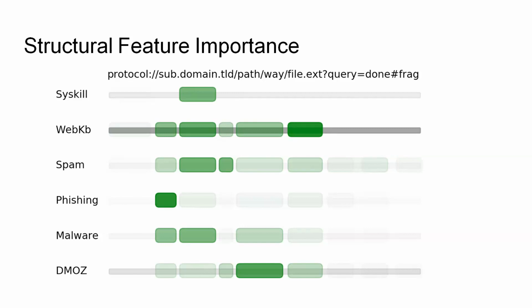Whereas in other applications, notice in the DMOZ or the WebKB, you've got a much stronger emphasis on the path and the file name itself, because these are categorization problems. URLs often contain structural hierarchical information like news, sports, rugby, a categorical structure that indicates the kind of content that's there. So that's where most of the information is coming from for these problems. Again, nothing groundbreaking here, confirming what we already know about these problems.